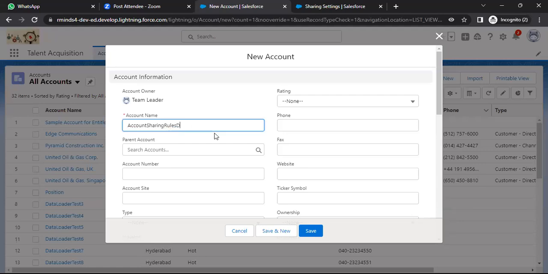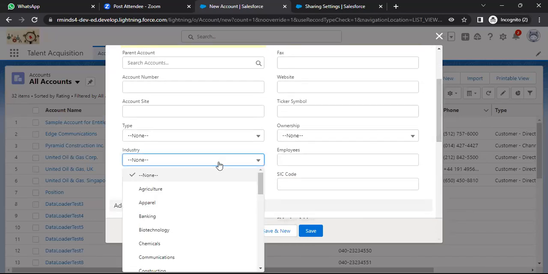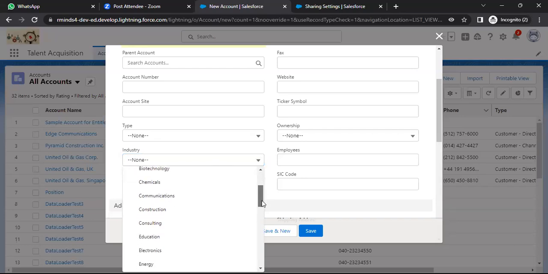Account Sharing Rules Demo. Rating should be hot, right? And industry, we will select manufacturing.